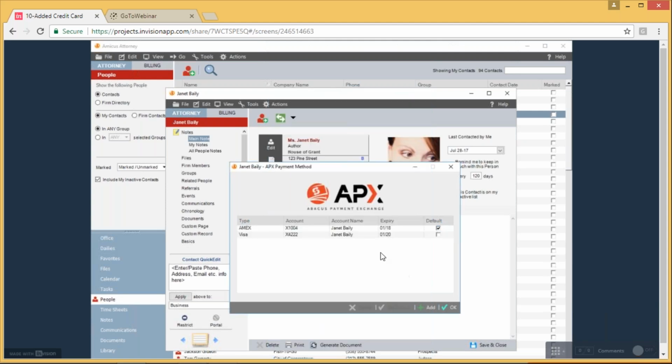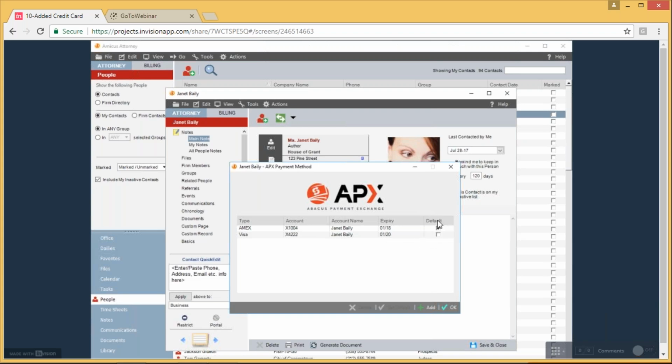So let's submit that, and you'll notice that it adds the Visa, the one that we just submitted. That means that when we receive a payment from Janet Bailey, we can use either of these credit cards.